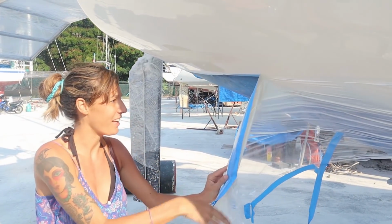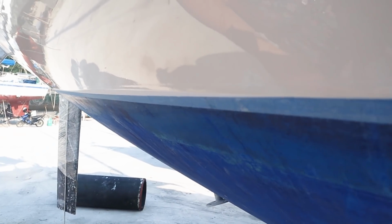This is so satisfying. How good does she look? Yeah, legends. Oh man, Nandji, wait till you see her in the water. Oh, she's shiny. We're stoked with how Nandji's come out. She's an absolute new boat and she looks like it too. So she looks like the loved boat that she is. We're so stoked, we're frothing.